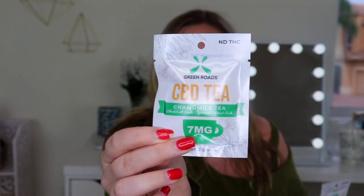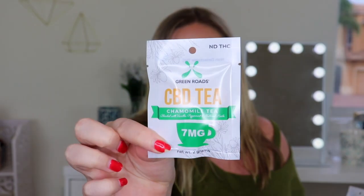It looks like there's definitely more value than what you pay for because one of the items is $59. It looks like there's pamphlets for each item, which is super important since this is a supplement type of product. There are also some coupons. The first thing I see — it looks like there's two of them — is by Green Roads: the CBD chamomile tea, seven milligrams each, and it says 'no THC' on it just to be clear. That seems like it would be nice and relaxing at night.